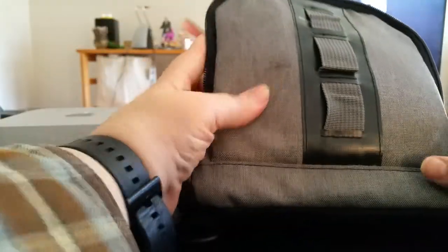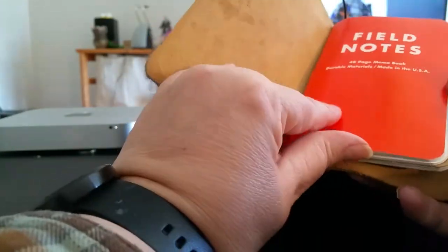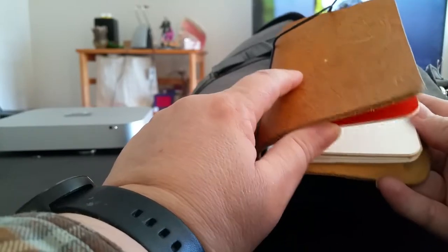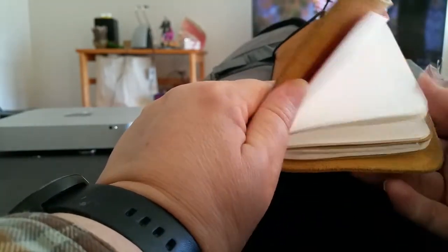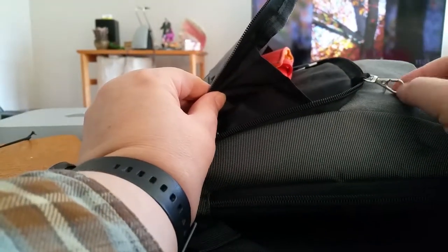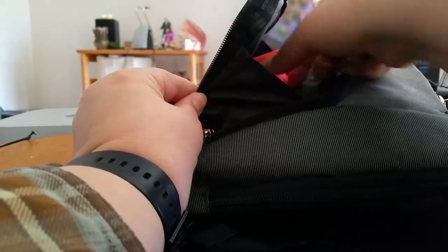In the front pocket here I carry my Midori style Field Notes book. I've got two notebooks in here — this one I just put in so there's nothing in it right now. I carry that with me to jot down notes, to-do things, stuff I want to put down really fast. The second notebook is for doodling and things like that. There's also a little place here for keys — mine are downstairs on the counter so I need to remember to put them in.